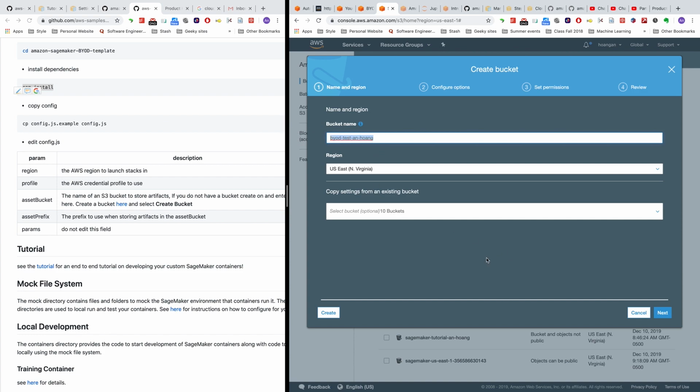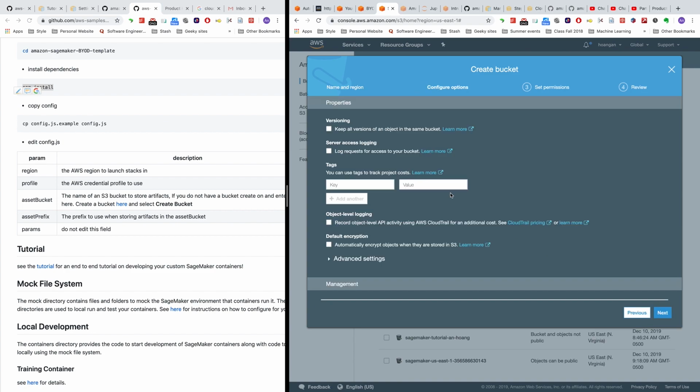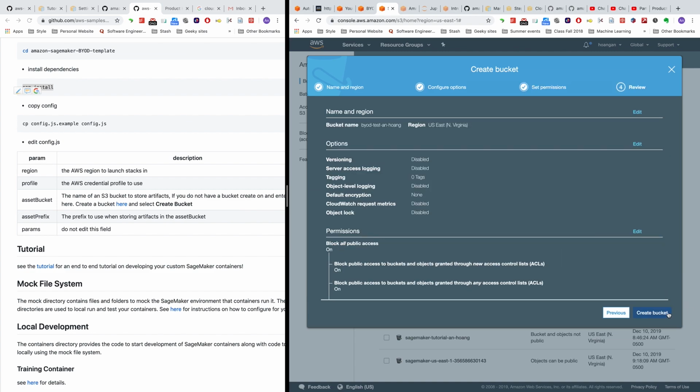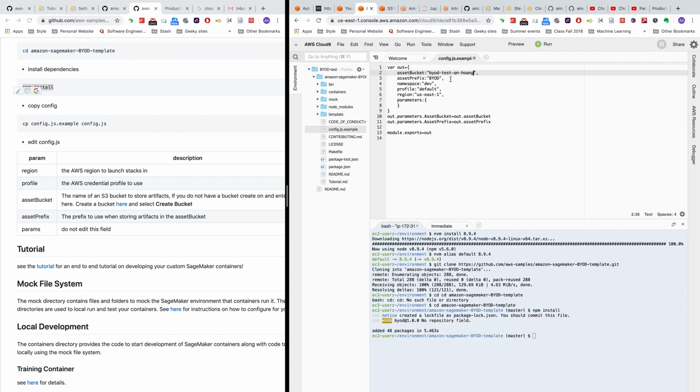Then copy this name and versioning, actually, yeah, create bucket. And so once the bucket is created, we copy the name of the bucket into this. And so all the assets will have the name BYOD with the dev prefix.